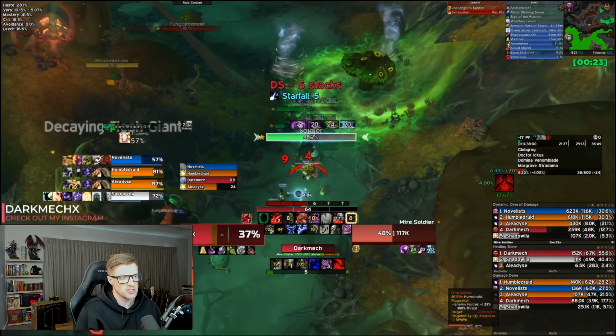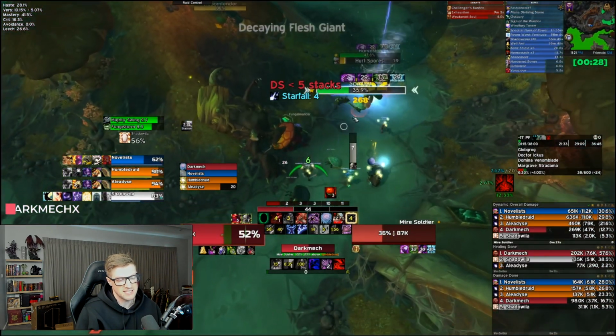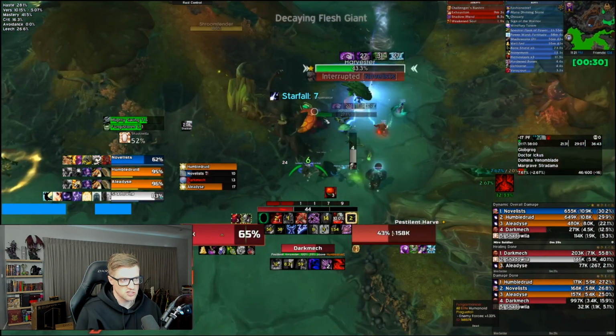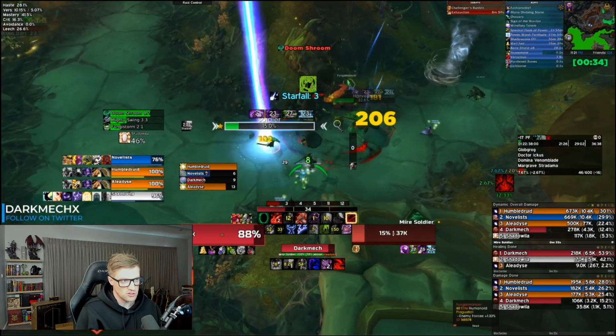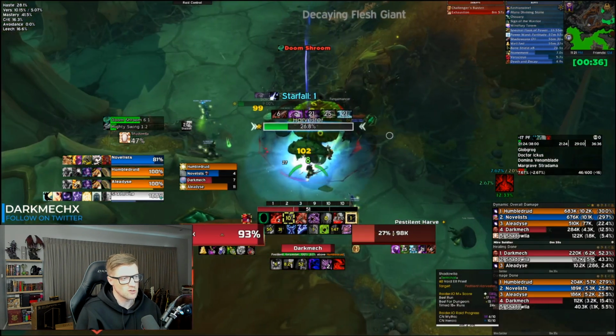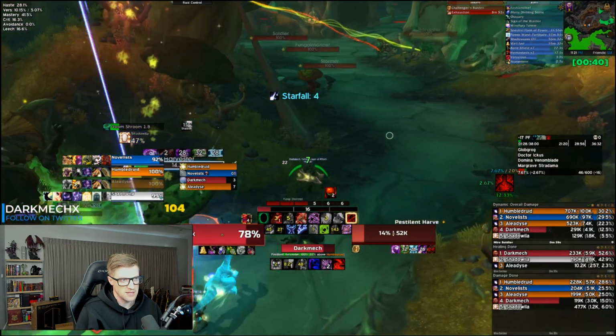All you need to do is just move out of the way on it. So there's no reason to really set a kick to it. It's just kind of a waste. You're far better off kicking everything else that's coming out and just moving away from the Doom Shroom, as it's slow. It takes a while to explode. You've got easily enough time to move yourself, the party, and the mobs away.